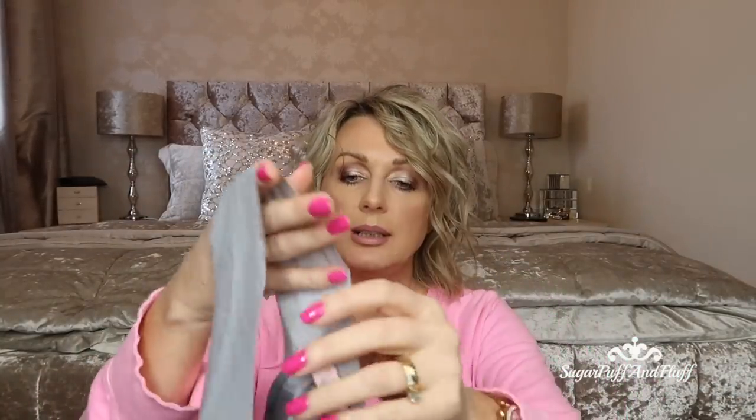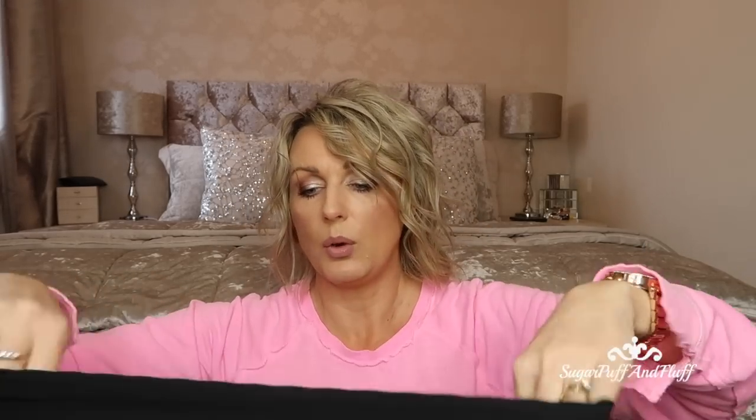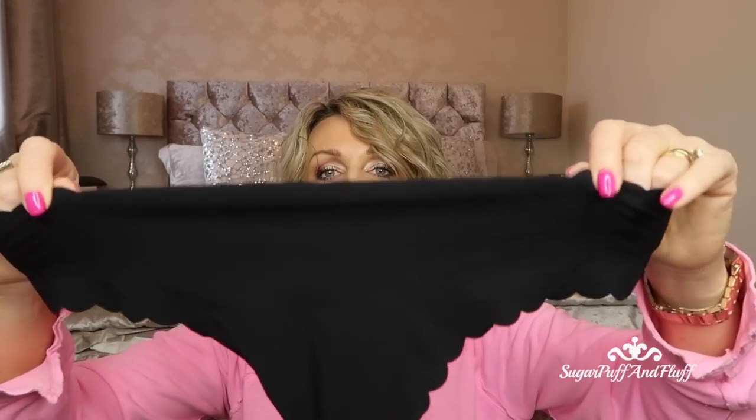These are so comfortable you can hardly feel them, and I'm sure they do them in full-knicker style too. I have two pairs in white, a lovely unusual gray, and the black ones are gorgeous — they have a scallop design. I've got five pairs here and two more somewhere. They are really really lovely.